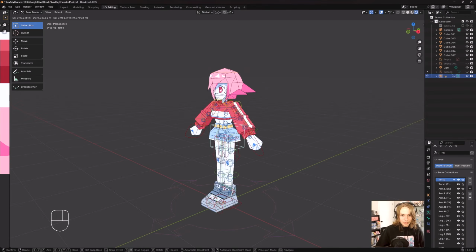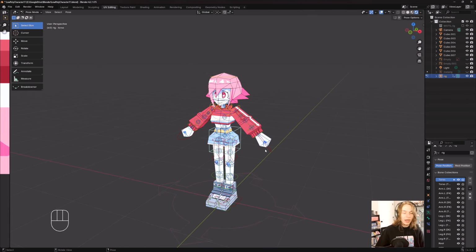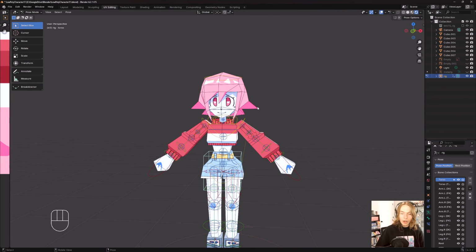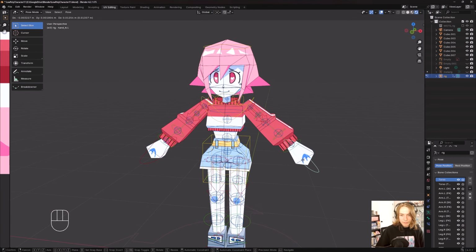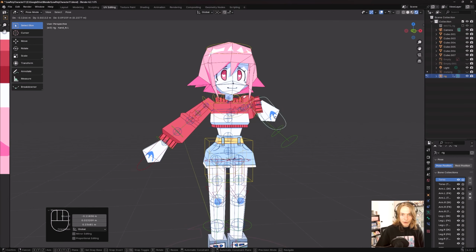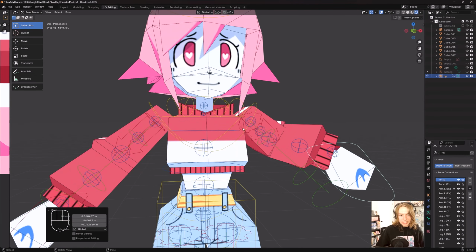We can move her torso in general and her hands will stay in place and her feet will stay in place because they currently have IK enabled on them. So that is awesome. However, you might be noticing a few issues here. For example, if I move my arm, we have some of the hair following along with the arm like so, as well as different parts of the chest right here.